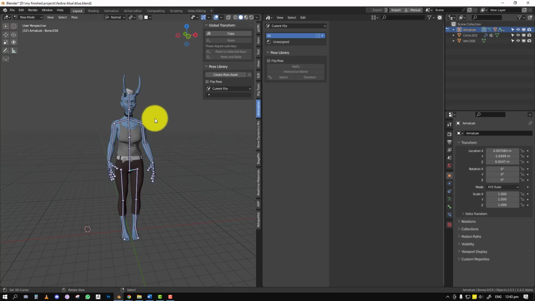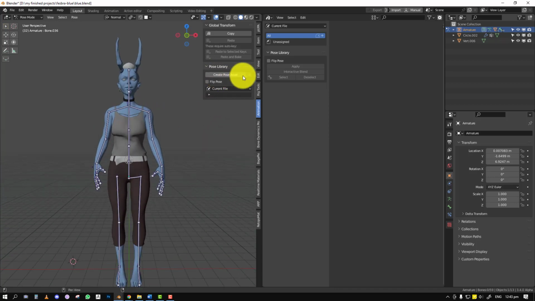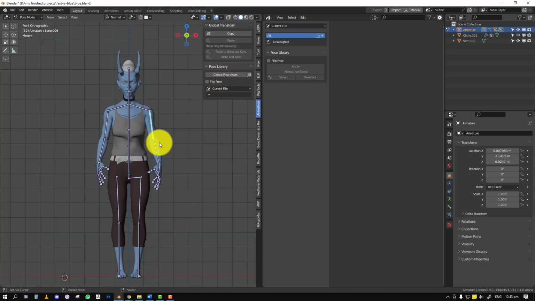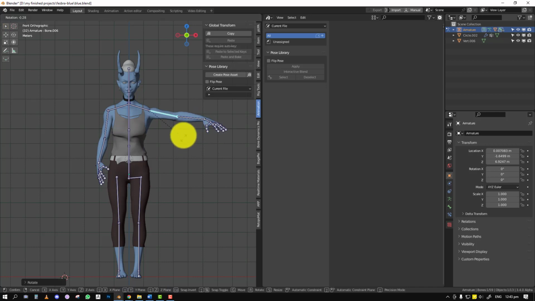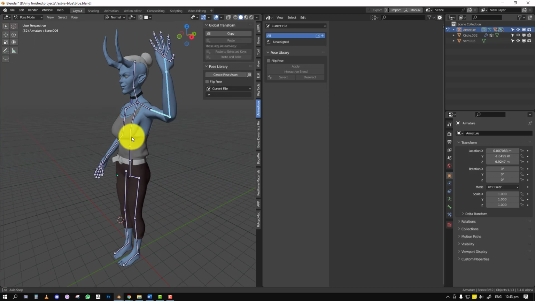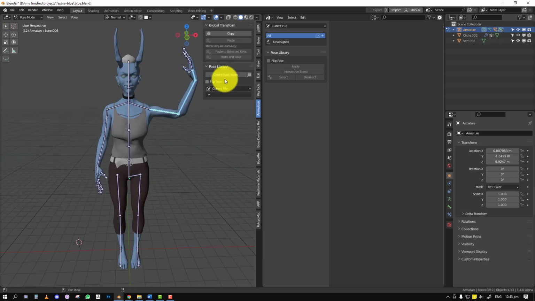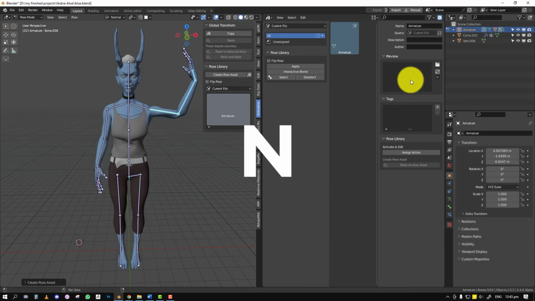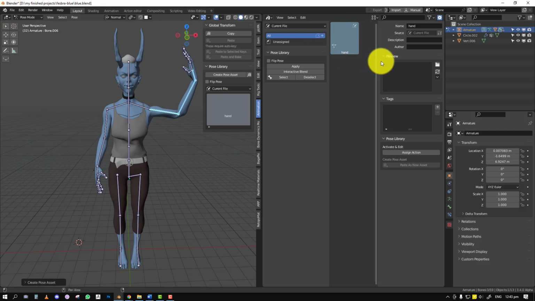Now you can create any pose and just click on create pose. So let's create one quickly. I'm going to move our hands here, something random, then select all the bones I want to affect that pose and click on create pose, and we can see it quickly created a pose. You can select this, and by pressing N you can have the edit menu where you could change the name. So we could call this hand, and it reflects here.